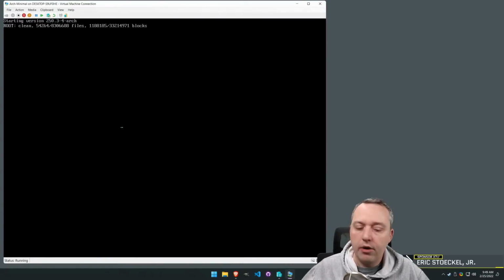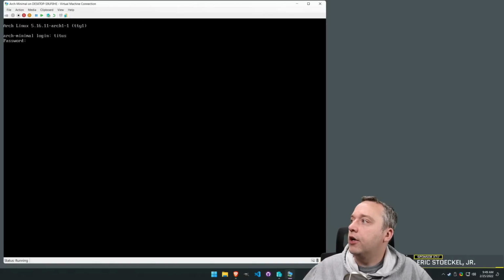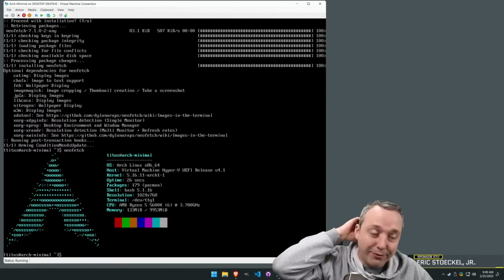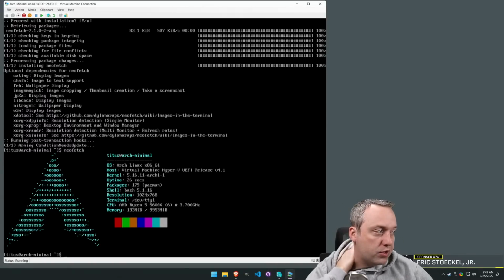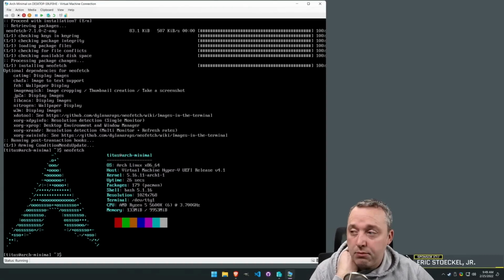There's our minimal install. So it was missing an EFI boot manager package on the minimal install. If we log in here, let's do a sudo pacman -S neofetch, and then sudo. Oh, actually, let's just do neofetch. So we have a functional boot system with 179 packages. It is utilizing 133 megabytes of memory.